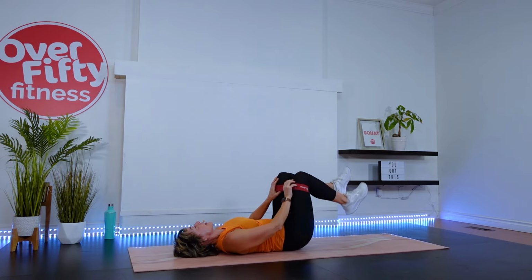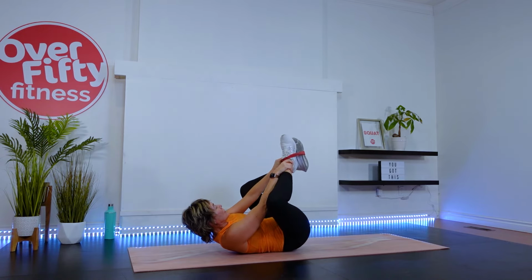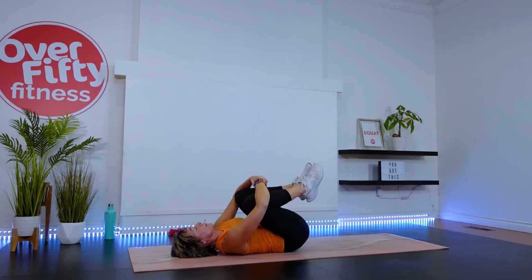Let's get that booty band off. We'll do a couple of stretches. If you need more, on Over 50 Fitness you have your yoga playlist, stretch mobility playlist, as well as timed playlists to take a look and find a stretch workout if you need a little bit more love, or just type what area you want to stretch in the search bar. If you're here on YouTube, I have a ton of stuff on the YouTube channel too.